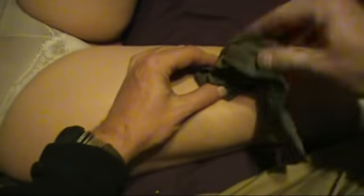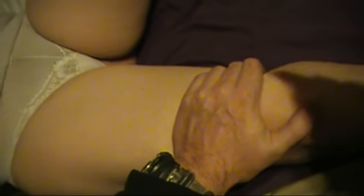Now, if it's a bigger hole, you can always crumple it up and stuff it in there, because now you're giving the blood more surface area to clot around. Now say simple pressure doesn't work, and it's still gushing out from underneath my fingers, which means I'm going to have to apply something pretty serious here.